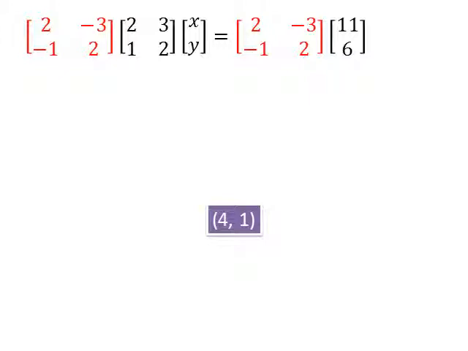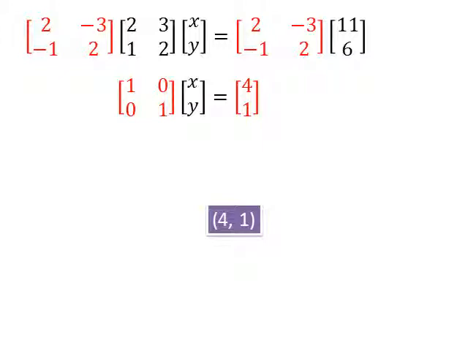And I'm going to multiply both sides of this matrix equation by 2, negative 3, negative 1, 2. I'm allowed to do this because of the rules of algebra. If I do it to both sides of the equation, then I haven't changed anything. When I multiply 2, negative 3, negative 1, 2, I use a matrix calculator to multiply that by 2, 3, 1, 2 on the left-hand side. I get 1, 0, 0, 1. And when I multiply the 2, negative 3, negative 1, 2 times 11, 6 on the right-hand side, I get 4, 1.